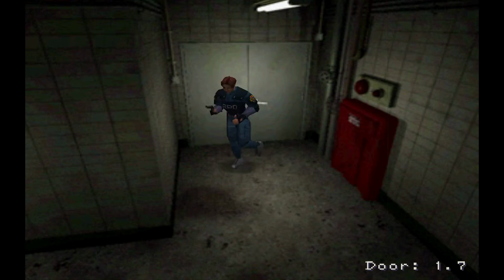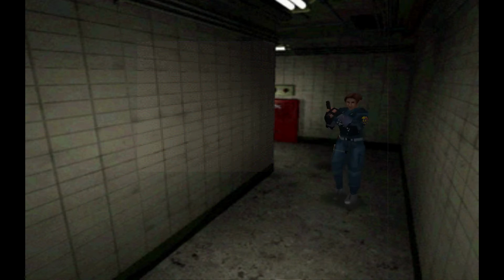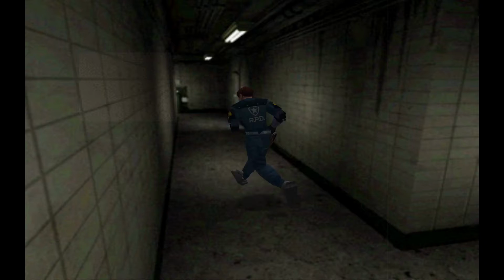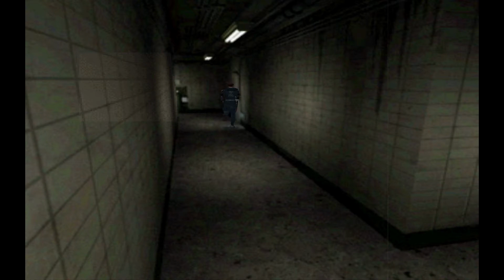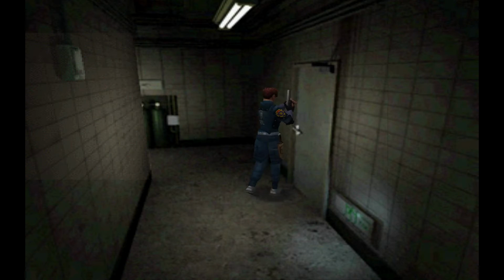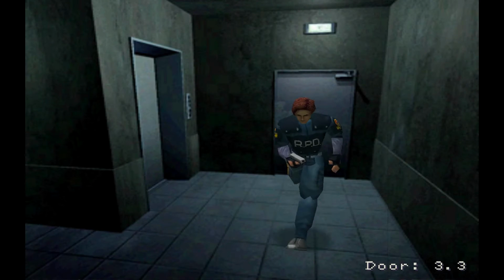So I think I'm going to head back to the main lobby of the Raccoon Police Department. I'm just going through the basement of the Raccoon Police Department to the main lobby. I went that way already. So this heads to the main lobby, where Elsa Walker starts.